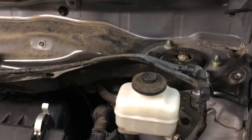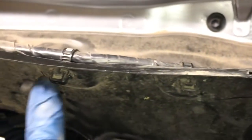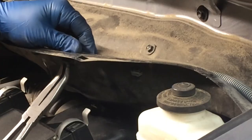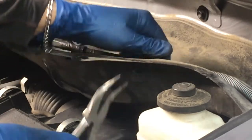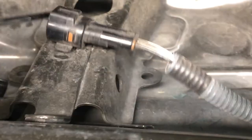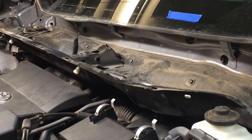I want to be able to remove this cowl all the way, so I'm going to pop that harness out of its little guides. There's just a few of them. They're just the plastic deals like we did before. 1, 2, 3, 4, 5. The clip on the end here you can't get to the back of, but it's the same kind of style, so it's in that hole. You can just get in with a pick and push in each side, and then you'll be able to pop it out. With those little clips off, grab this harness and move it to the side.